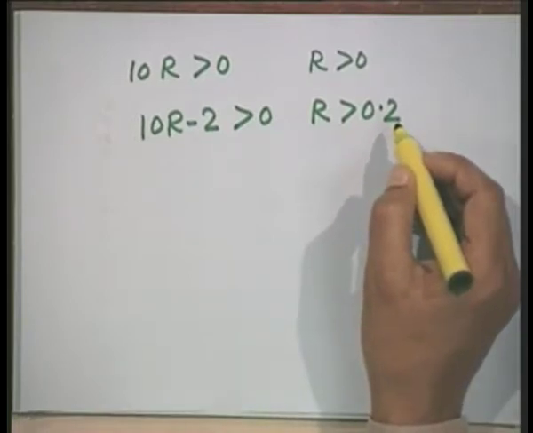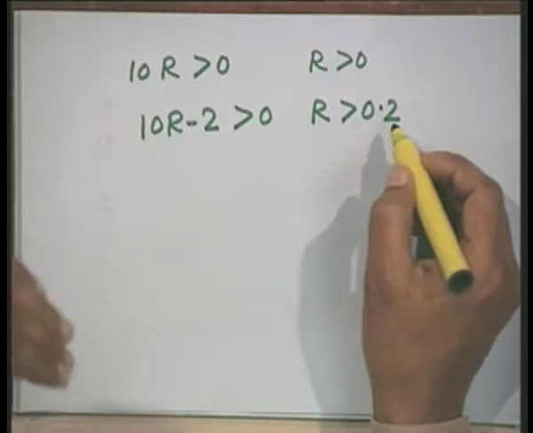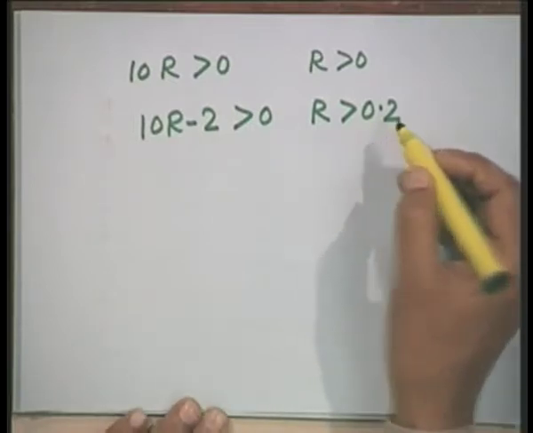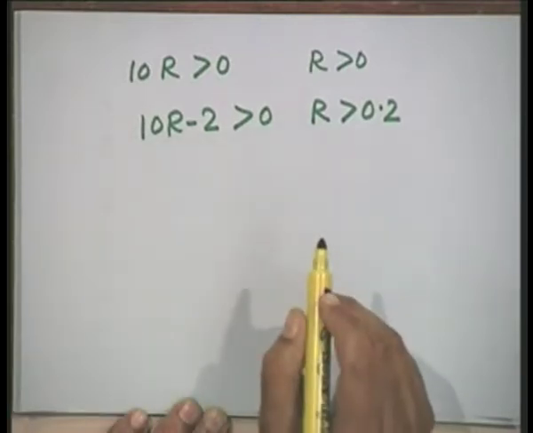Generally, the speed drop, or the drop parameter of the governor, which we choose is around 5%. Now, if I take R equal to 5%, then this system is going to become unstable.